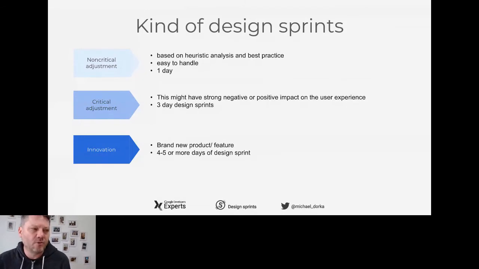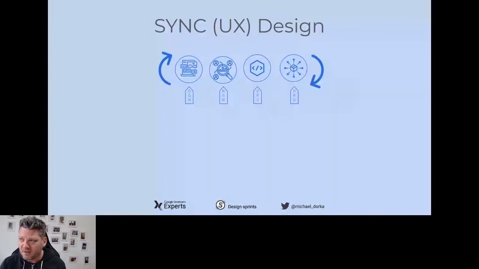So are these golden rules? No, they are not. These are just based on my experience. Maybe you're really, really fast at innovation and you do it in 3 days. Maybe it takes you longer because there's so little knowledge about what you want to innovate that it's going to take you like 2 weeks or a month. This is all possible. It pretty much depends on the complexity of your tasks.